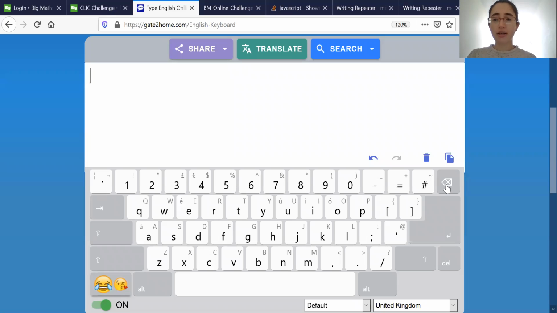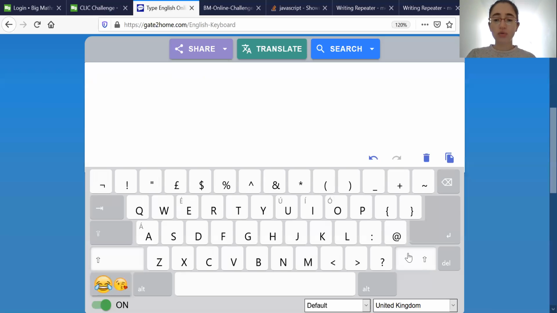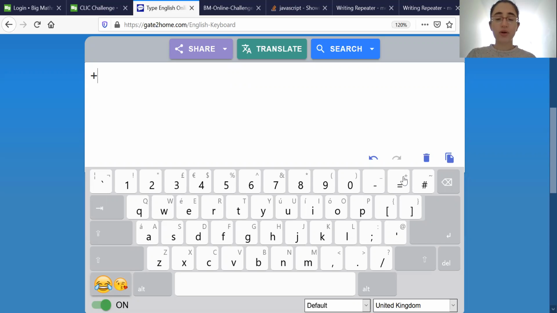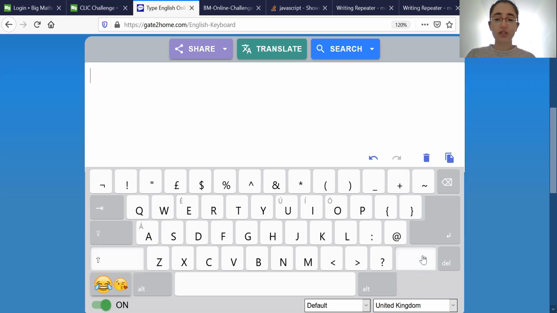So you can press that on your keyboard. If you need the plus sign, the add sign, you can see that it is at the top of this key here. So first, you need to hold down Shift to press the key and hold it down, and then also press that key and you will get a plus. I'll show you one more time. So hold down the Shift button and press the plus.